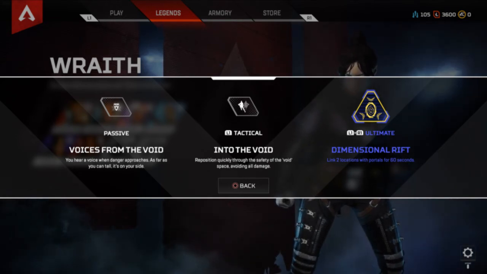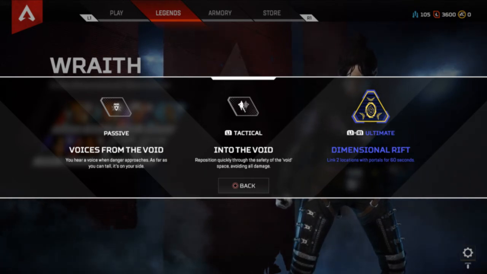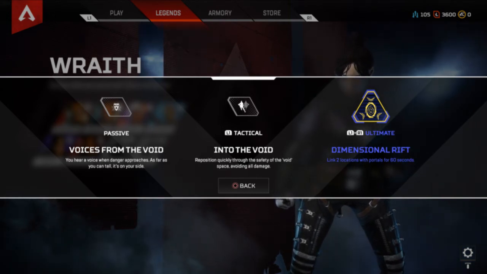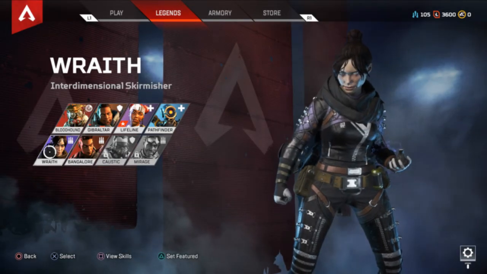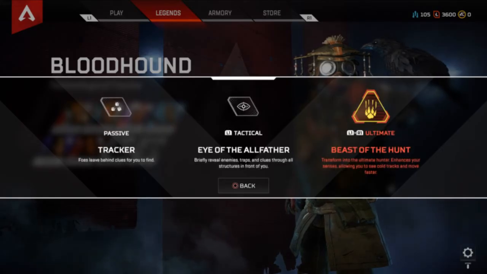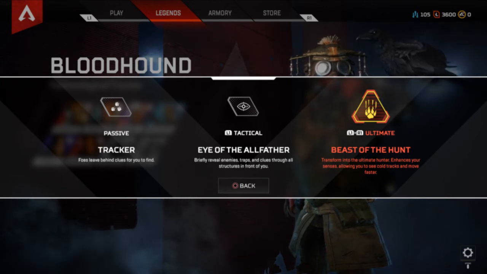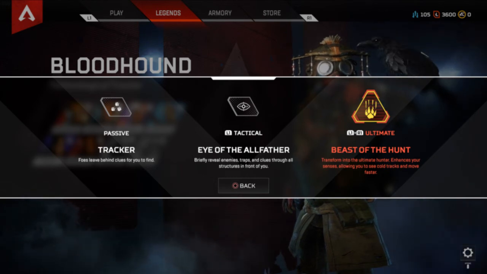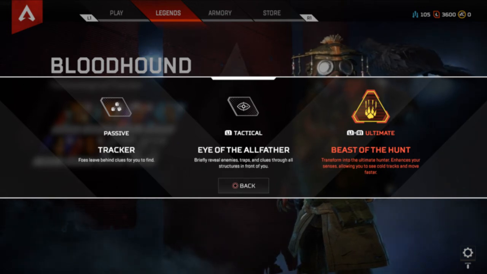It's great. So its active skill is Eye of the Allfather. Briefly reveal enemies, traps, and clues through all structures in front of you. That is great. Come on, guys. You get to see any enemies that are in front of you briefly. Think of that. You're in a bad situation. There's people all around you. You need to know where they are. You pull up that active skill and you see everywhere. You see the traps, clues, you see the enemies everywhere. Alright? And its ultimate is Beast of the Hunt, where you transform into the ultimate hunter. It enhances your senses, allowing you to see cold tracks and move faster.